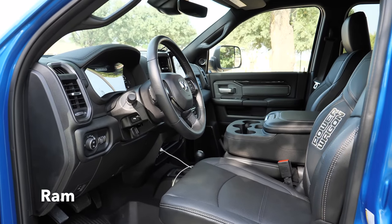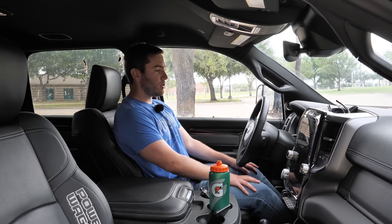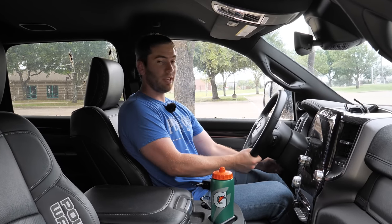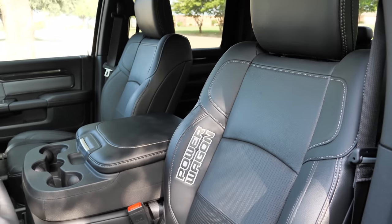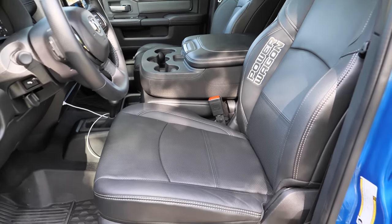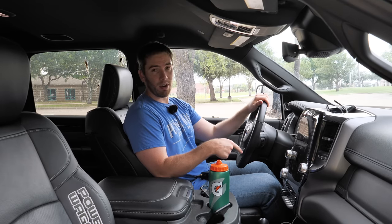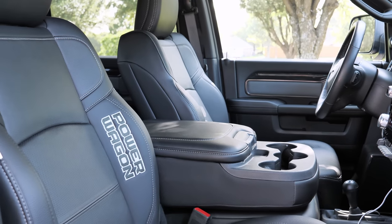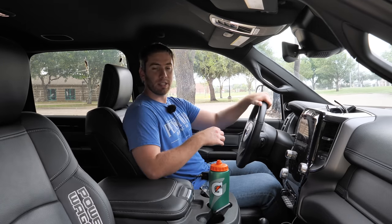In the Ram you get a leather bench seat with a folding armrest — not what you normally see in trucks anymore. The easy entrance-exit system moves the seat but not the steering wheel, which is only manual tilt with no telescoping option. These seats are 8-way power adjustable with 2-way lumbar, heated, ventilated, and have memory settings — still fairly comfortable with nice plushness. The pedals are power adjustable, and the steering wheel is heated, which is a nice touch. Without a center console, there's more sideways knee space and everything feels roomy.